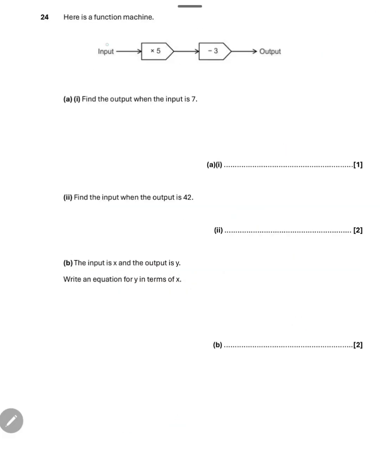And question 24, function machine. These are quite nice to work with, especially if we've got a calculator. We've got a number goes in, times by 5, take 3, and a number comes out. The only thing I will say, at every step of this function machine, press equals. Just make sure you're figuring out what happens before you put the next thing in. So what's the output when the input is 7? We're going to do 7 times 5 and press equals. That's 35. We're then going to do 35, take away 3 and press equals, and that's 32. Just on your calculator, make sure you hit equals at every single point, otherwise your calculator might mess you up.